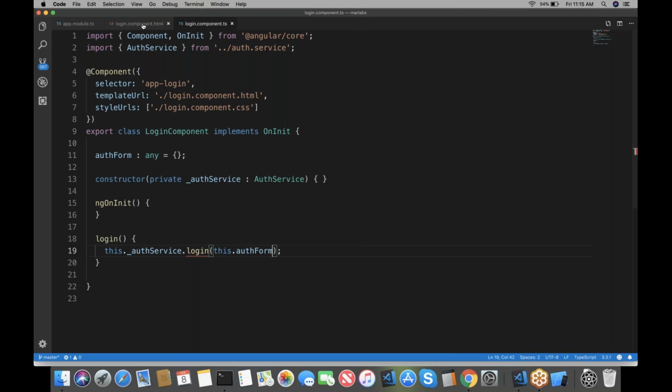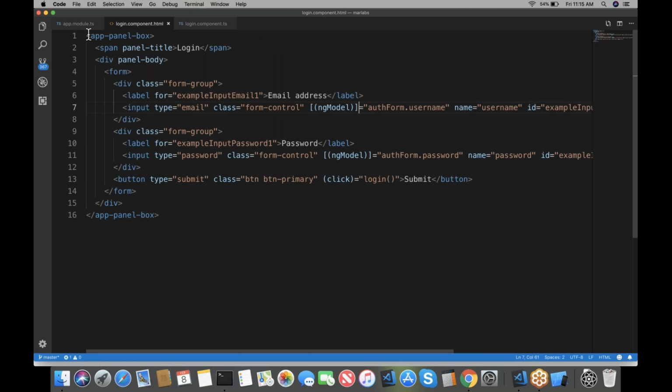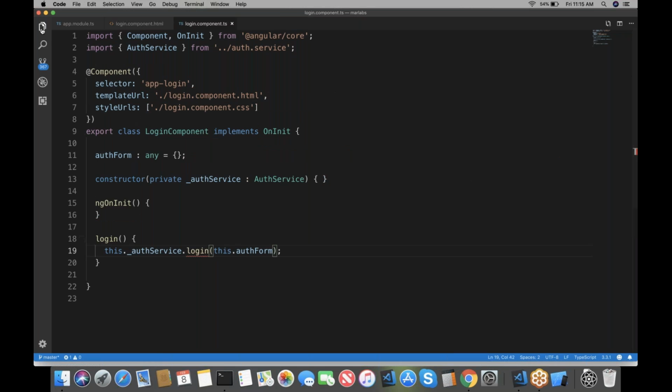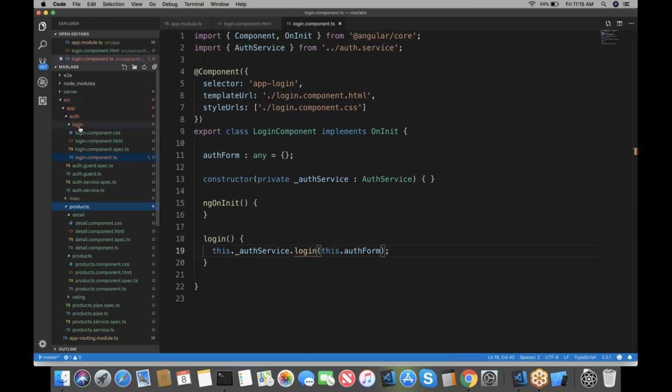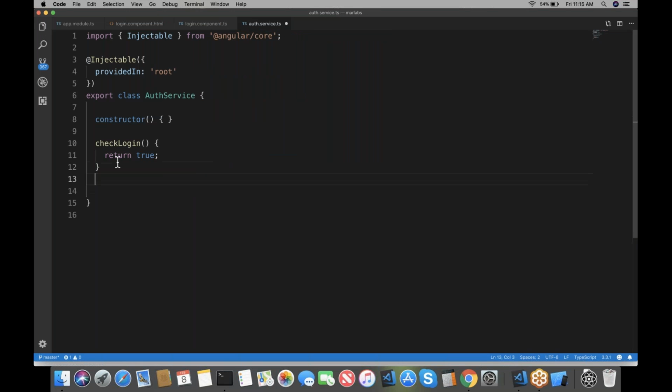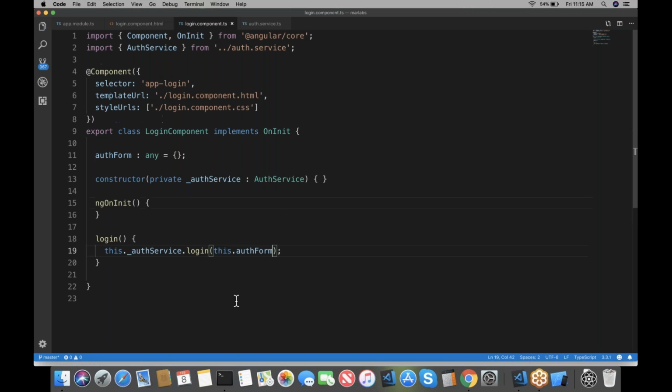So let's go into this, click login. Yeah, I haven't opened that. It's right here. Okay, let's go and create that function. So I'm just saying login, and obviously it has parameters. I'm just giving credentials. So now if I go back to login component, the error is gone because now we declare that function.